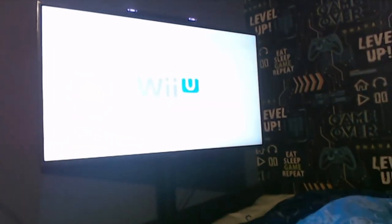So yeah, you cannot use it. If you import a Wii U, say, if you want to buy a Japanese Wii U or an American Wii U or European Wii U, the gamepad has to match, unfortunately.